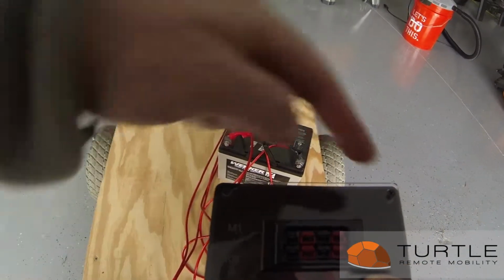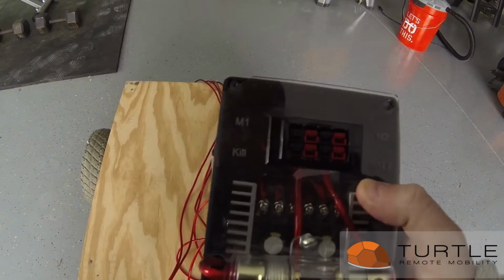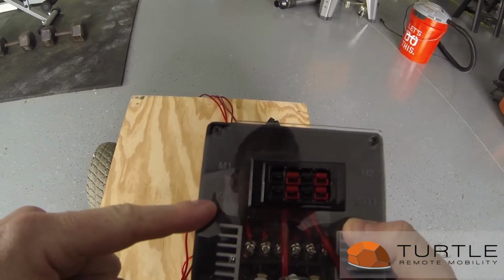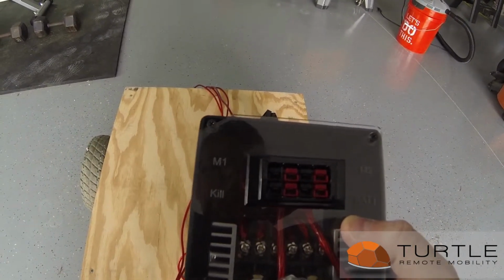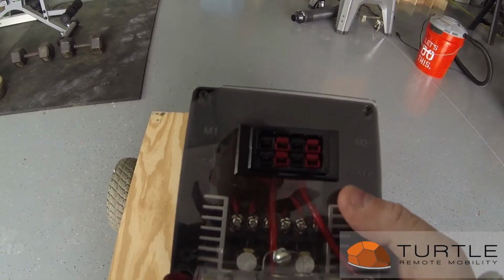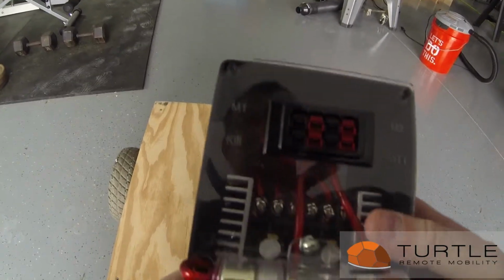There are 2 motor inputs, motor 1, motor 2, motor left, motor right, whatever. There is a kill switch input. Right now we offer a couple of options for kill switches based on how you're going to end up using the brain, and we're going to hopefully develop more to make several different safety devices that could be used in a variety of settings.